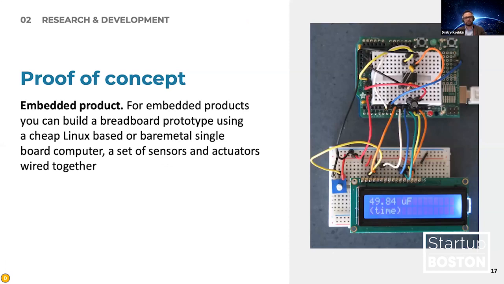And of course, as I said, embedded is a bit of a different world. It's basically a physical product. In research and development, in proof of concept in this space, you want to build your first so-called breadboard prototype, which is basically wiring your selected elements, sensors, and hardware together. As you can see here, this is far from the final product, and the main goal is to experiment with different components, trying to understand the idea, if it would fly, and what platform hardware you will need to build on.